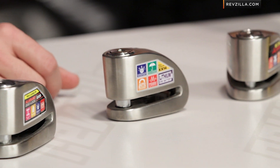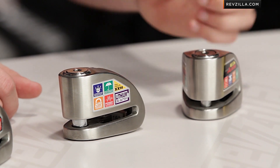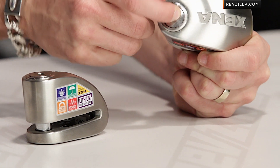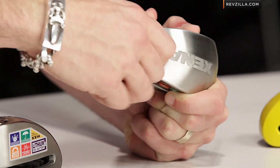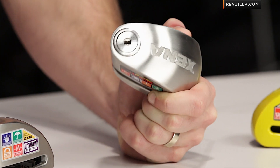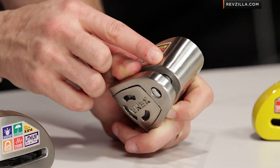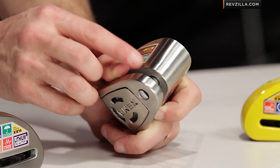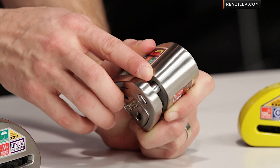Now thinking about it, you can see some of the feature sets — these are stickers on the outside. These are rust-proof, monoblock, stainless steel units. You can see the way the locks are built in — they're done by hand. Here would be one of my keys. I would slide that in, and you can see how that works. They're very tough to pick and very much ice-proof. What you have is a very strong and beefy piston that would come down, and that's actually going to lock it onto the rotor of your brake.